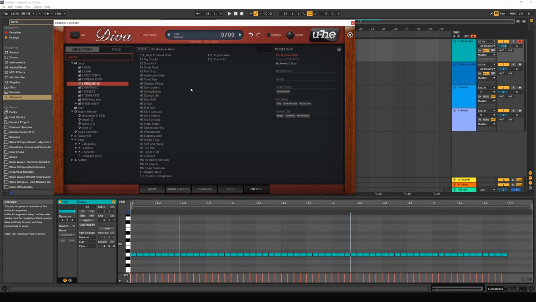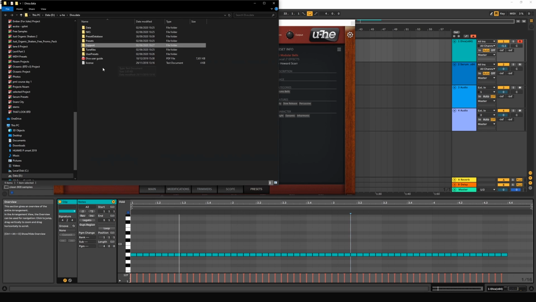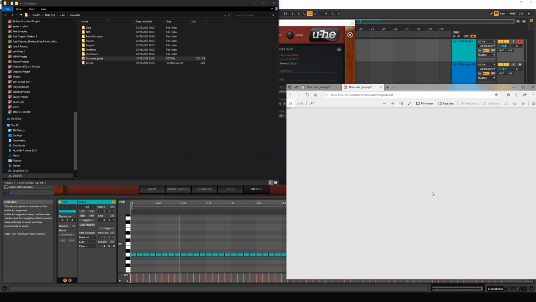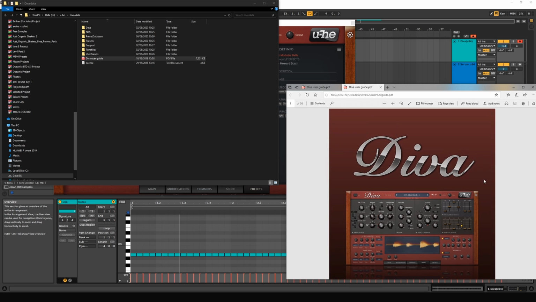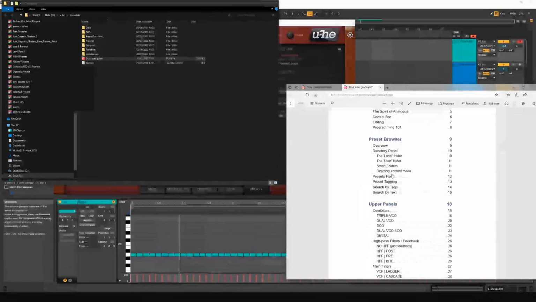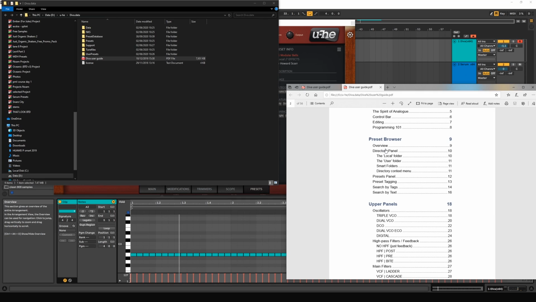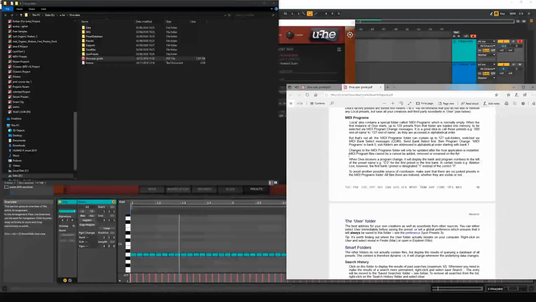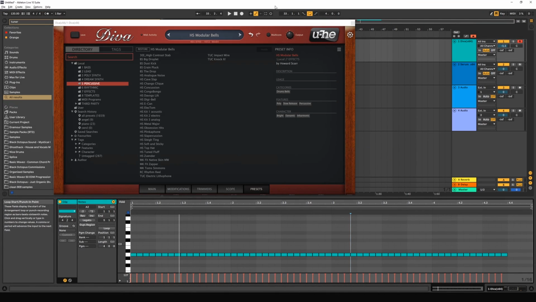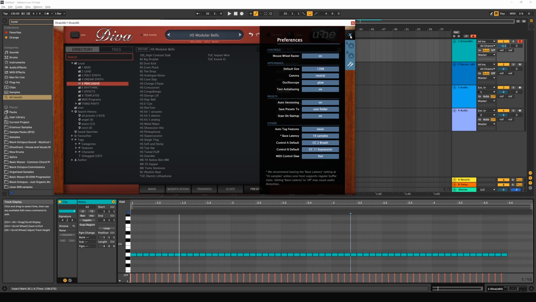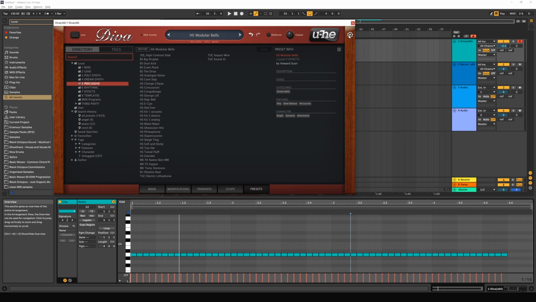If you have any questions regarding that, I suggest you click here and go to user guide, open up the user guide and then browse to a section, like for example the preset browser, and you'll probably find your answer pretty quickly like that. And the same thing with this options tab. I'm not going to go over anything in here. It's all pretty intuitive. And if it's not, you can once again go back here and go to the user guide.